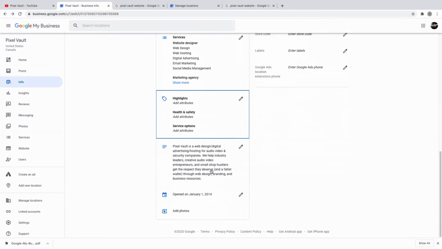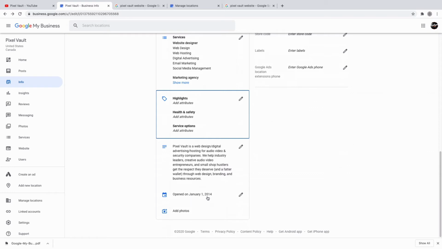And then you have your company description here. You have 750 characters that you can use, and I recommend using them all. At a minimum, use 500. And I know that integrators are not famous for being authors, but spend the time, give Google the information that they need to help people find you. If you don't, they won't.